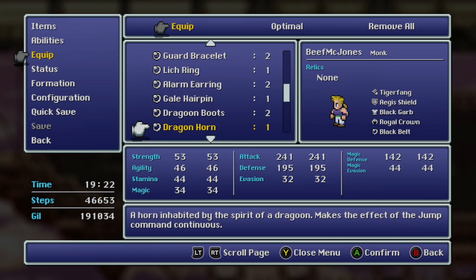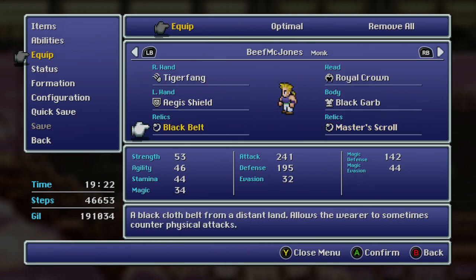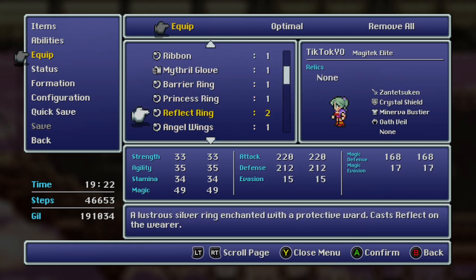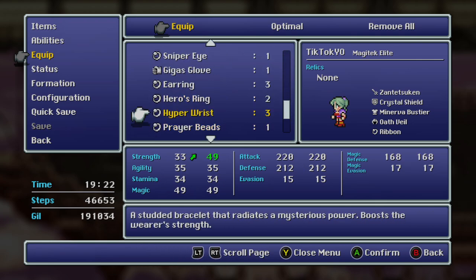Oh yeah, that's right. Let's see if this combination works. Black belt and master scroll. Alright, ribbon, hero ring.